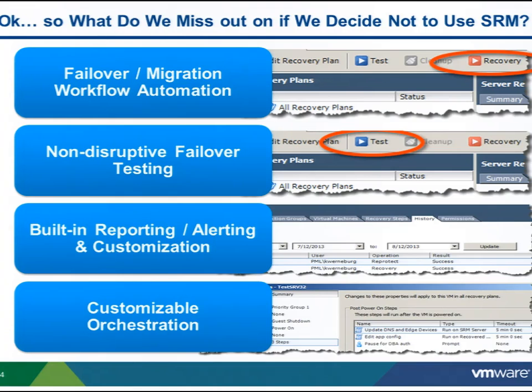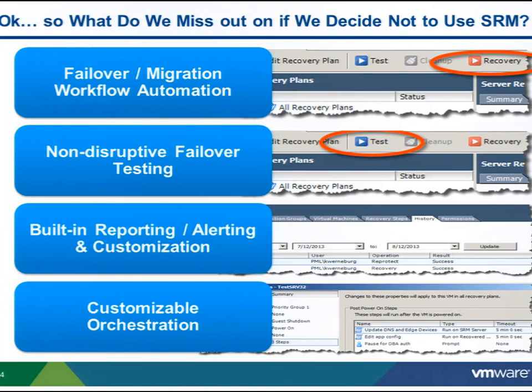So yeah, maybe we will make APIs available, but right now there has to be a reason to want to move to SRM. If we just let the APIs be completely open and give you a way to orchestrate yourself, then I know, and there's a lot of you smiling in the room going, yeah, I'd do that. So there has to be a reason.